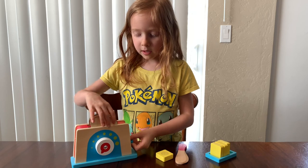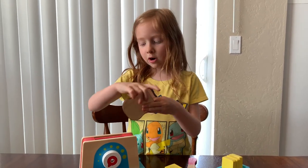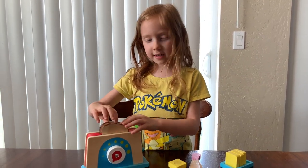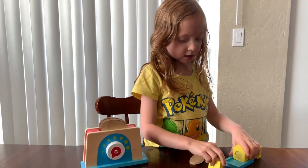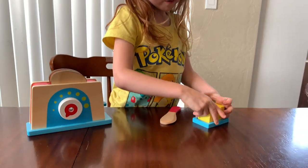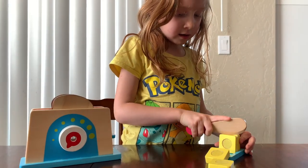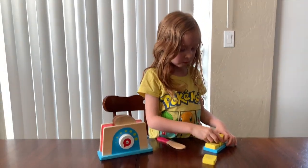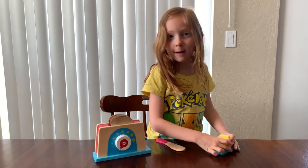And it's big enough for you, like this, for the top to go here, for you to toast the other side. And you can actually scrape the butter off with the knife with this side. It doesn't come with a lot of butter, so I don't want to lose it. So I'm gonna make some toast.